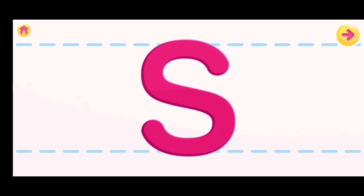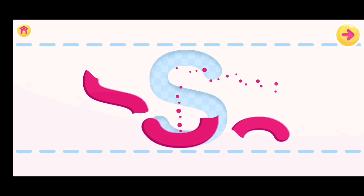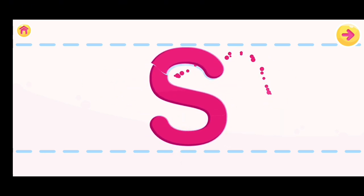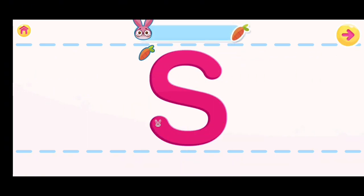This is the letter S. Let's assemble the letter S. Well done! S. Let's learn how to write the letter S. Use your finger. You are doing great!